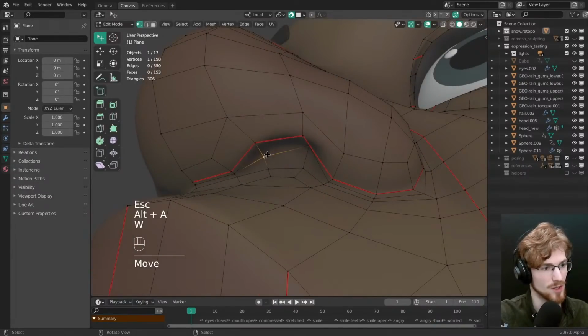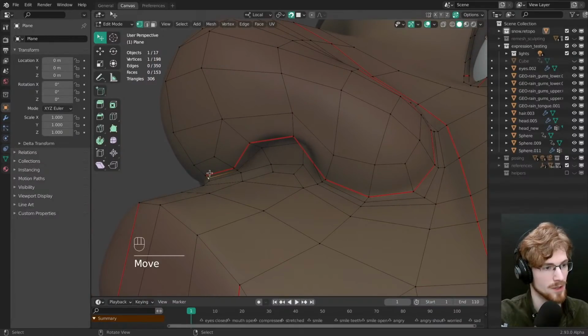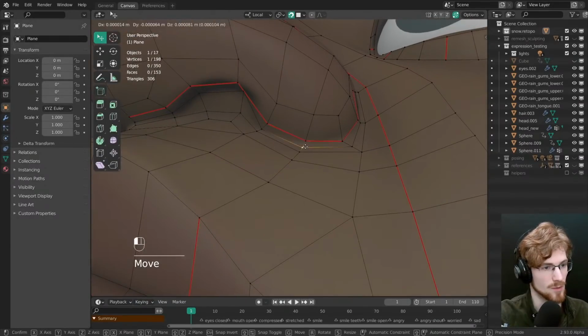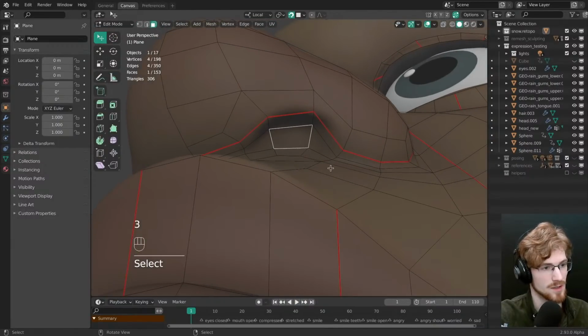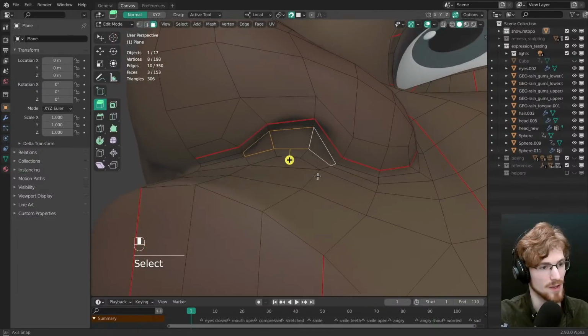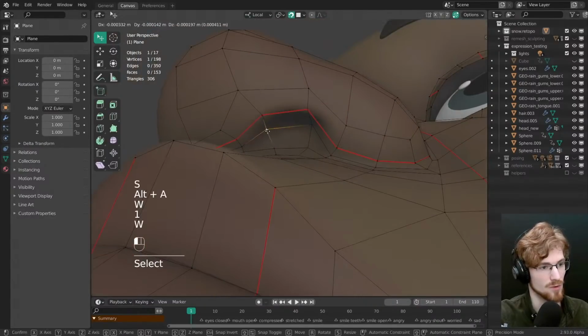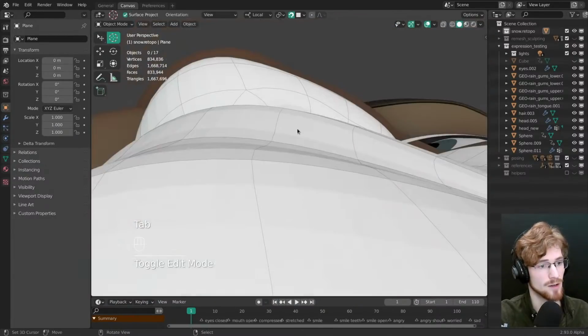I don't actually want to add more edges over here, but I'm going to just do it for now, just to see how this affects the topology. Because now I could take these faces over here, or maybe just this face, and extrude it further in for the nose hole, or maybe just leave it filled in for now.